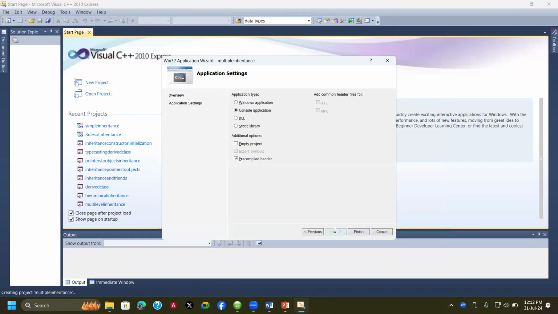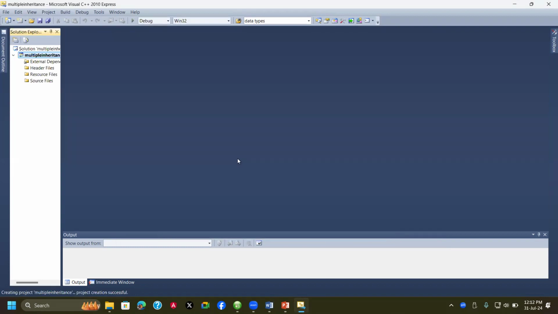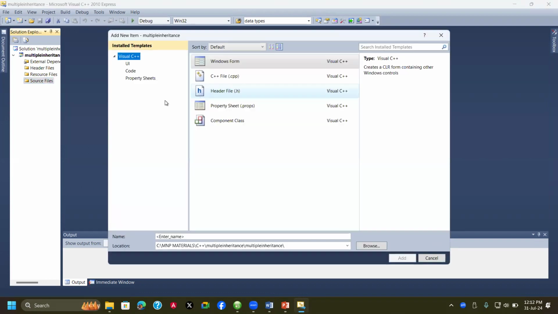From there, let me click on empty project. Remember, you can follow any process to launch your C++ editor if your version is different from the version that I'm using, but the program will remain the same. The source code will be the same. So let me have the name of my program being multiple inheritance.